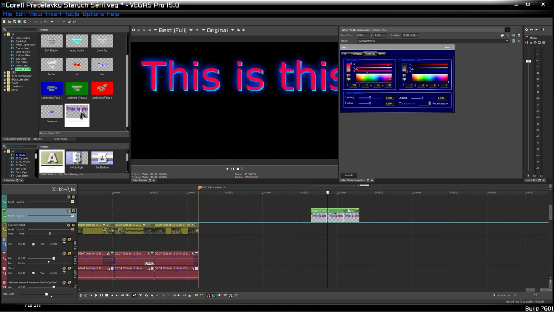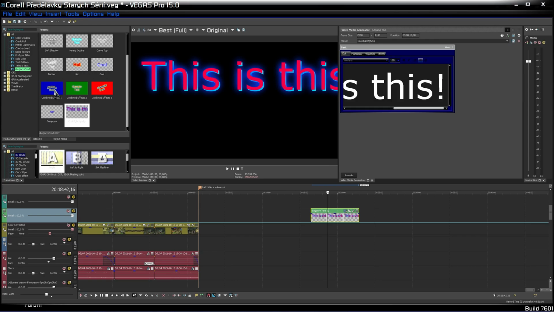You can also animate it. That's something we are going to do later. I'm going to animate stuff. The video media generators, I usually have it docked by default. I think it's opening in a standalone window. You can just play with this, create your own designs and everything for the media generation. This is how you can also then animate it, make it scroll and such. But that's it for now. Let's close this one.